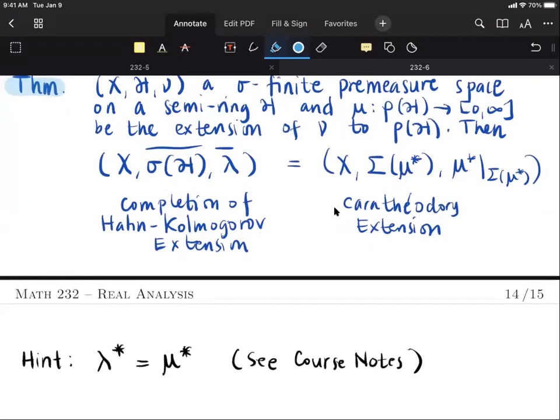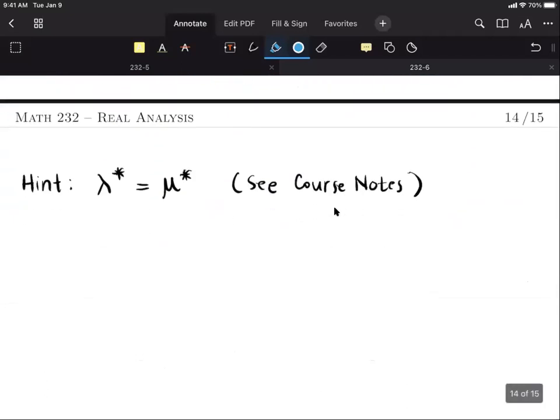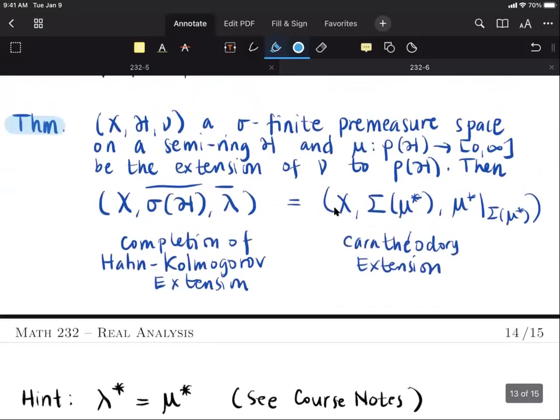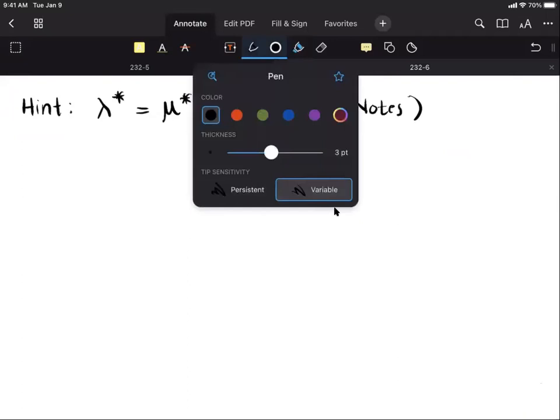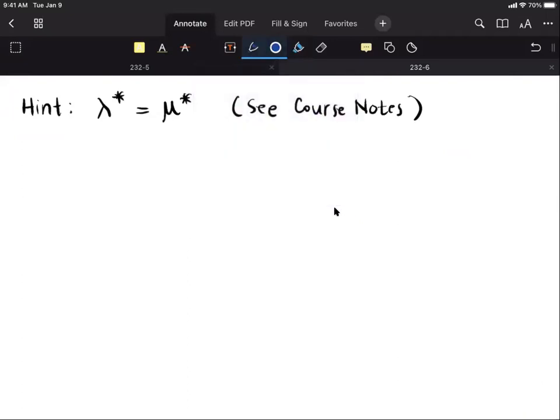Okay, so what we would like to see here, if we take, let's say, the Lebesgue pre-measure space on the semi-ring of cells, so applying this theorem to that particular example, we get the following result. So in Rn, you have the Borel or Lebesgue-Borel measure space.